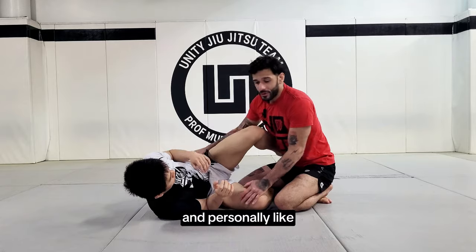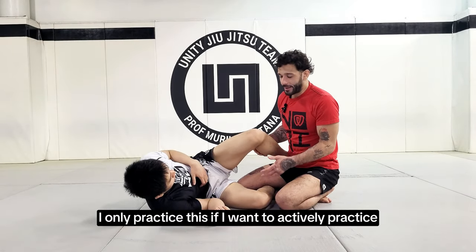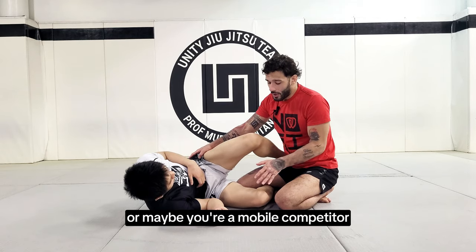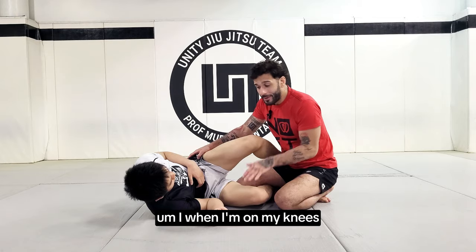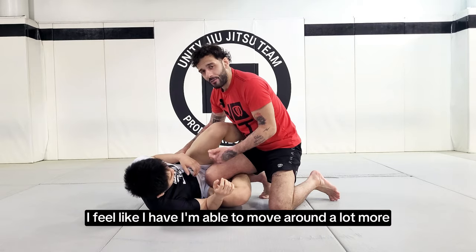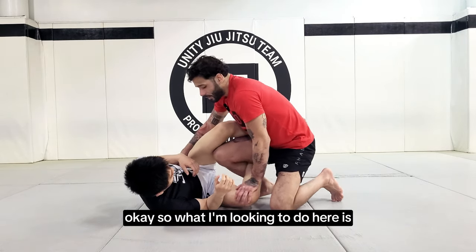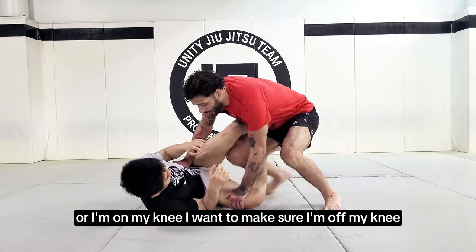And personally, I only practice this if I want to actively practice, because I'm a mobile competitor, or maybe you're a mobile competitor, or maybe you just don't feel comfortable on your knees. When I'm on my knees, a lot of moves turn on for him. When I'm off my knees, and my knee comes up, I feel like I'm able to move around a lot more. Okay, so what I'm looking to do here is, when he has the knee shield in, or I'm on my knee, I want to make sure I'm off my knee, get up.